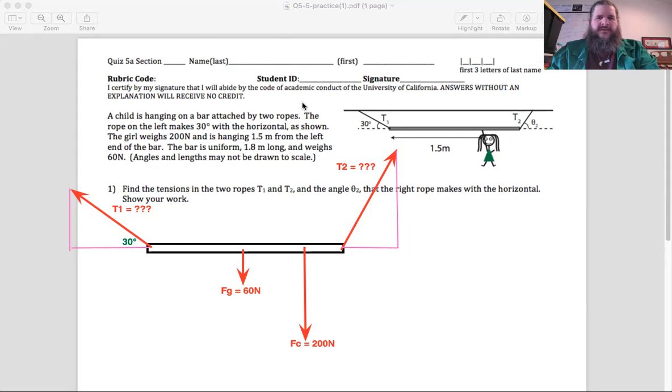So let's go ahead and label these. In general, anytime you've got some unknown variables that you think are going to be important, I would recommend labeling them with variables. That way you can refer to those variables in the equations, even if you don't know their values yet. So theta 2, we don't know. And we could even label the unknown components, T1x, T1y, T2x, and T2y. Any questions on those labels so far?